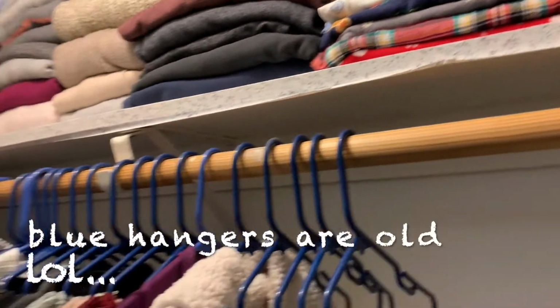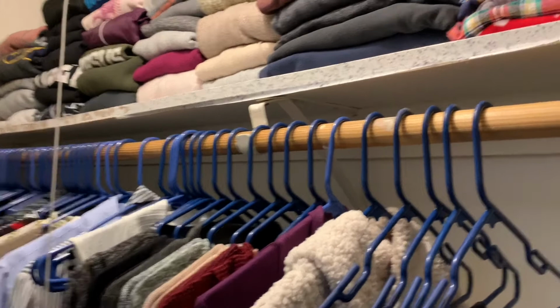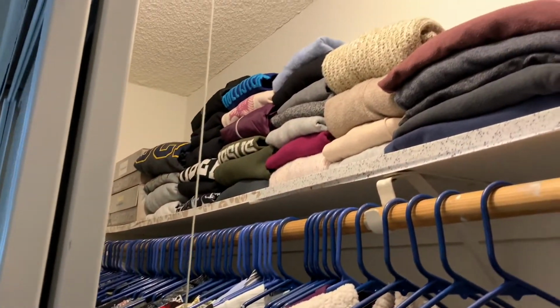So yep, that's all I used, and I'm glad I am done. It's so nice to look at your closet when it is fixed or organized. So yep, finally I finished it. Thank God.